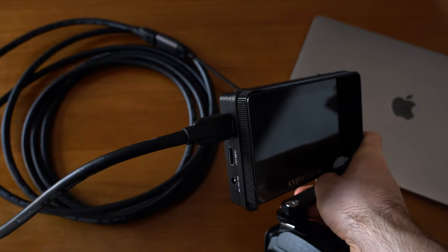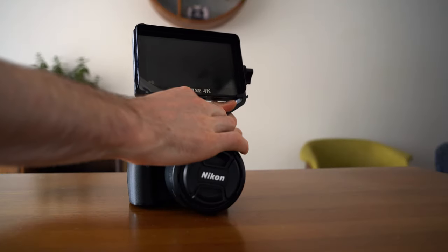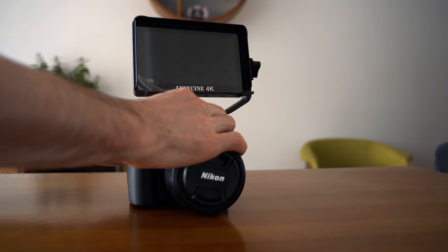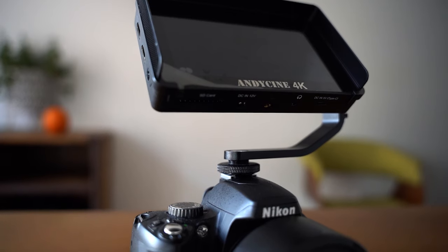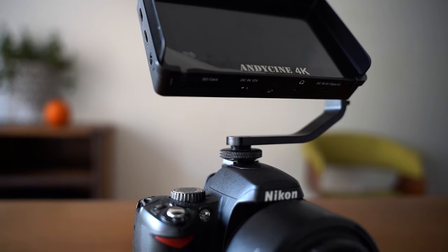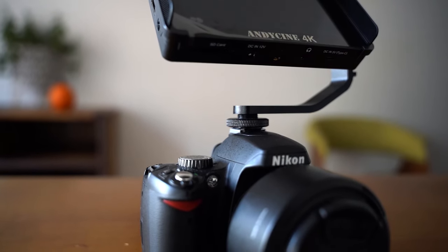And the reason why this monitor works so well for making eye contact is because it's meant to be mounted on top of a camera. It comes with this mount right here, which allows you to place it securely right on top of the camera. It is perfect placement for making eye contact and looking at the camera at the same exact time.